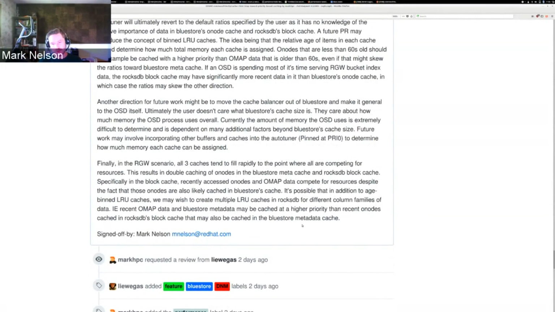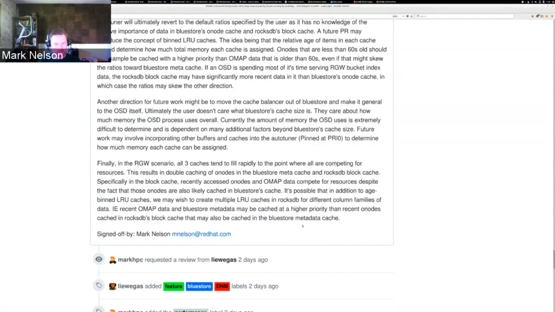Right now, the OSD potentially can use significantly more memory than what's defined here. You give it 3 gigabytes of BlueStore cache, and in reality, like in RGW workloads, we might be using close to 8 gigabytes of RSS memory on the OSD. It's very, very different, and we can't account for everything. There's TCMalloc fragmentation. There's lots of other stuff that's going to be really hard to account for, but at least we can get closer. We can maybe get to the point where we're not going beyond what we've specified for the OSD too dramatically. We'll see. I don't know, but I at least think that we can do better than we're doing now.